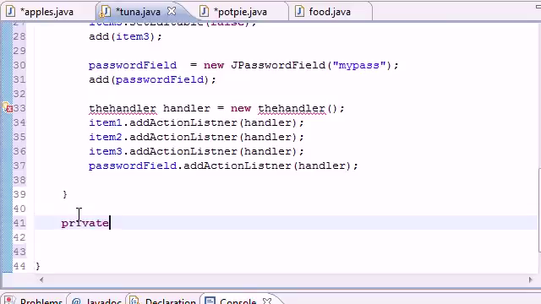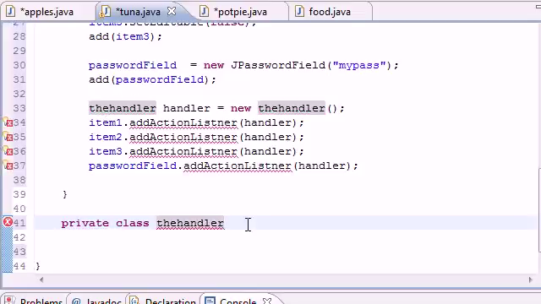So let's go ahead and make this private because there's no need to make it public. Class, and I hit insert, class the handler, or whatever you named it right there. And now we see we get a whole bunch of other error messages. Implements action listener, and I spelled there we go.